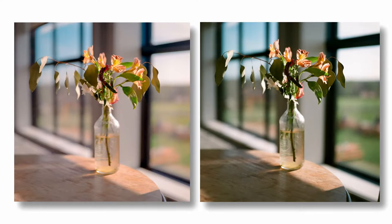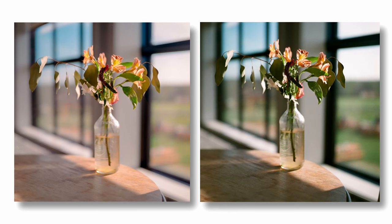Next is the vase of flowers at a local winery. On initial inspection, I would say the color balance of the lab scan is actually better than my conversion. But on the other hand, the contrast and tonality of my scan I think is actually preferable. It's wise to split the color conversion into those two categories — contrast and color balance. Both are subject to personal preference and there's truly no correct answer. The color balance could easily be adjusted from magenta back to neutral for my conversion, and the lab scan could easily have been warmed up to meet my preference.